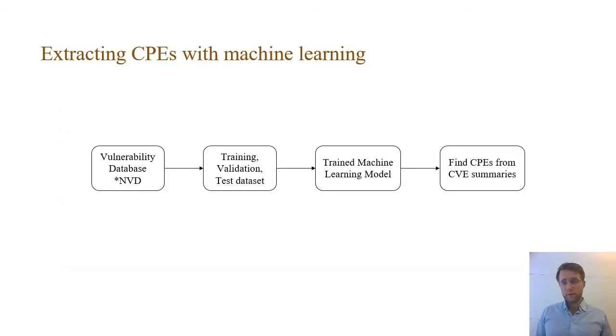If we're looking at our approach, we have extracted a dataset from NVD of about 130,000 vulnerabilities. And from that we extracted a training set which is much smaller but of high quality, where we could accurately map each CPE into the summary. From that training set we created a validation and testing set as well for measuring performance. And we trained the machine learning model to reconstruct those CPEs, so in the future we could find new CPEs in summaries that we have never seen before.